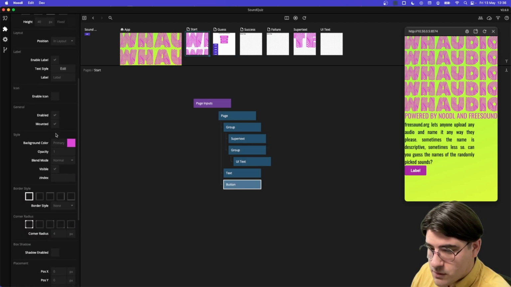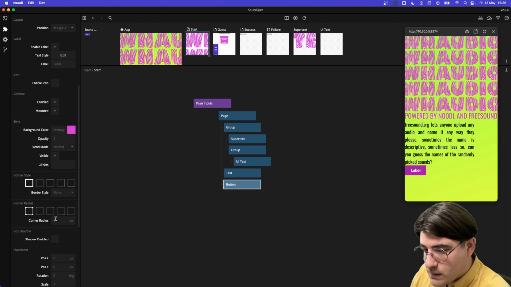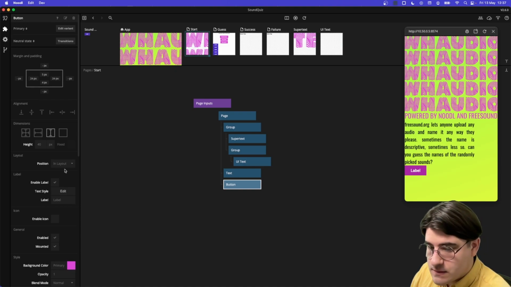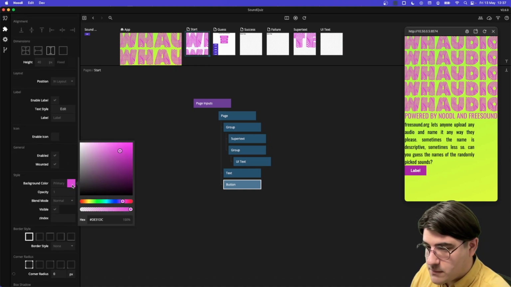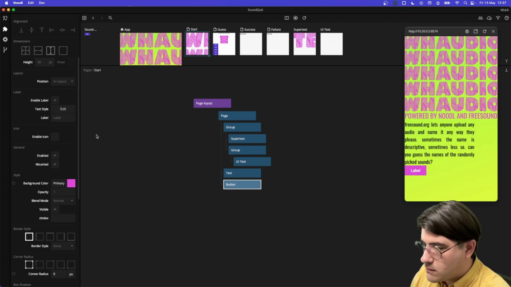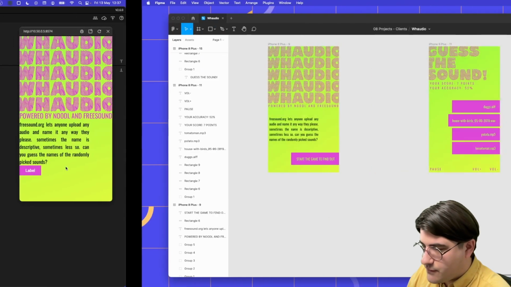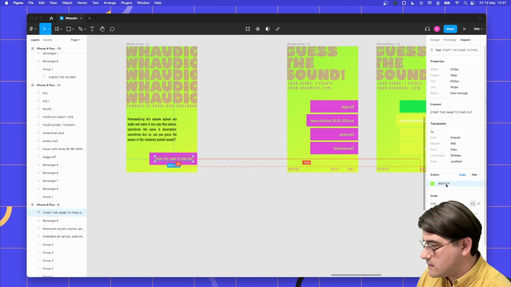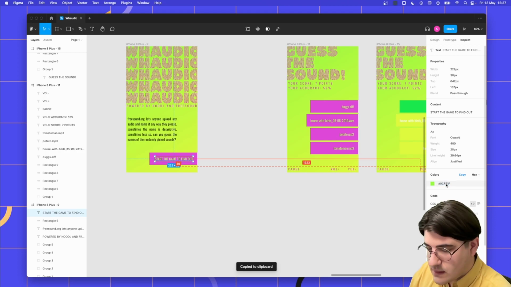Let us remove all the corner radius. It's pretty nice. There we go. No corner radius. In its neutral state, it should be the primary color. Yes. There we go. And then the font size, we haven't had this color in here yet, so let's add this. This is the secondary color.